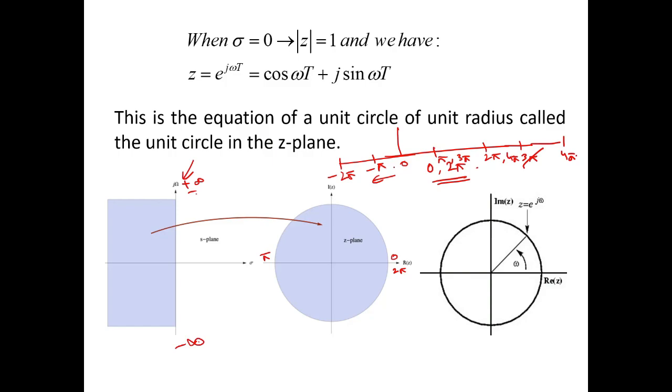So when we convert into the Z-plane, we are restricted to the location 0 to 2 pi. We cannot go beyond that. Whatever other frequency components there are will be superimposed onto the same locations. So it is a many to one transformation, because many points in the S-plane are transformed into a single point on the Z-plane.